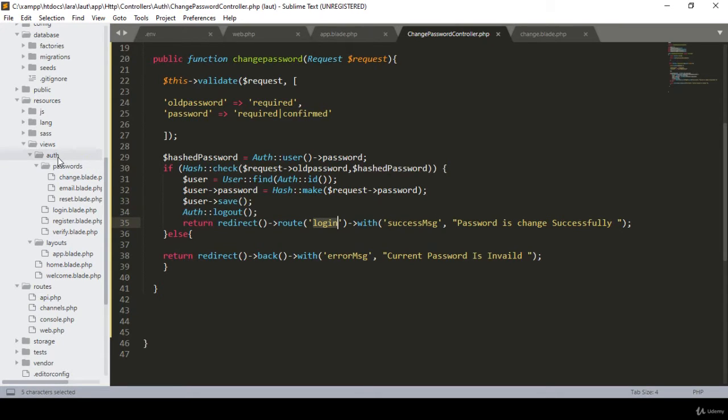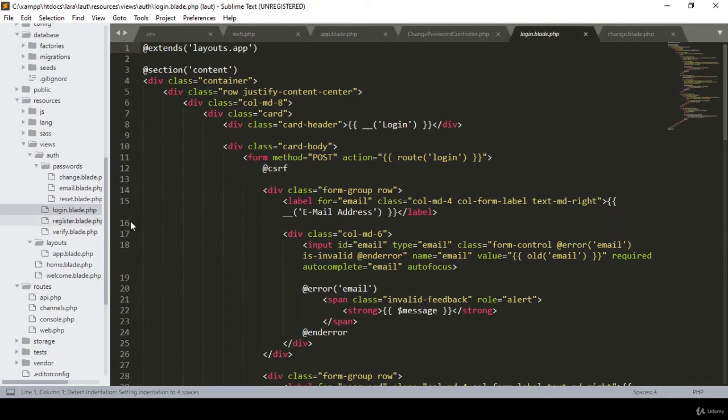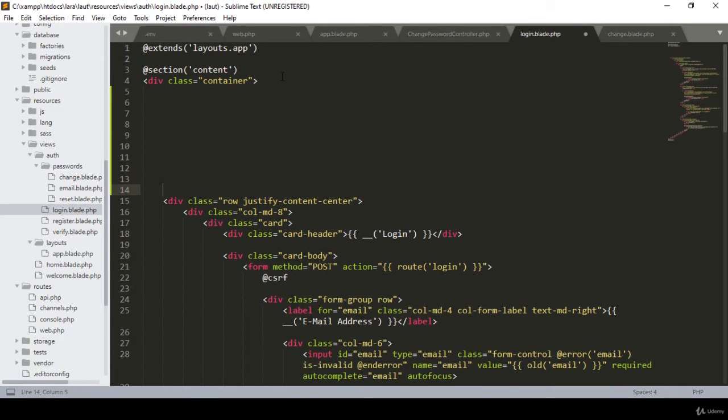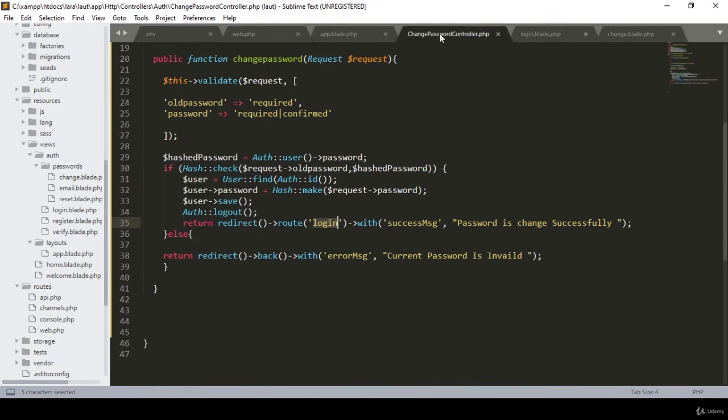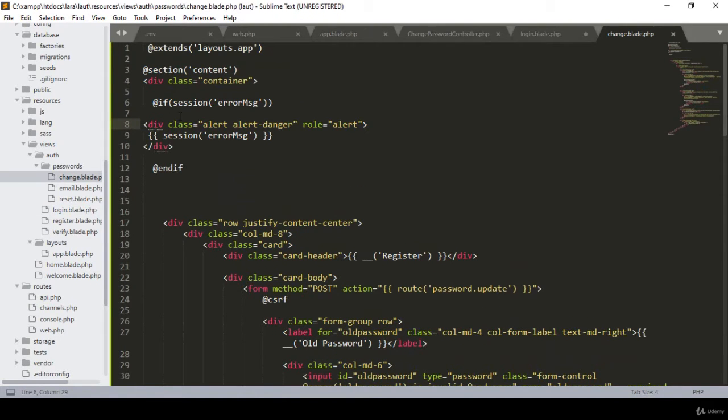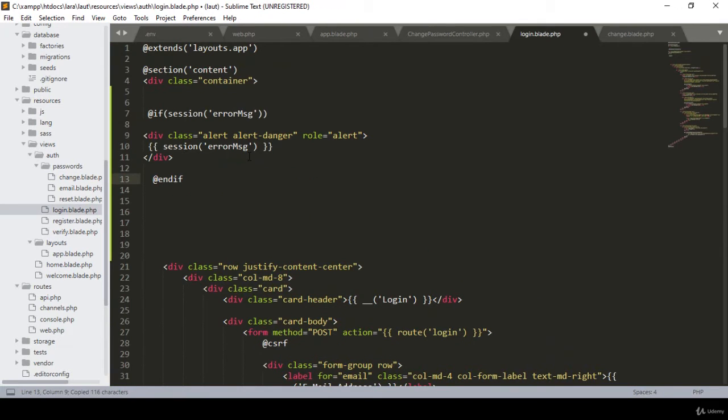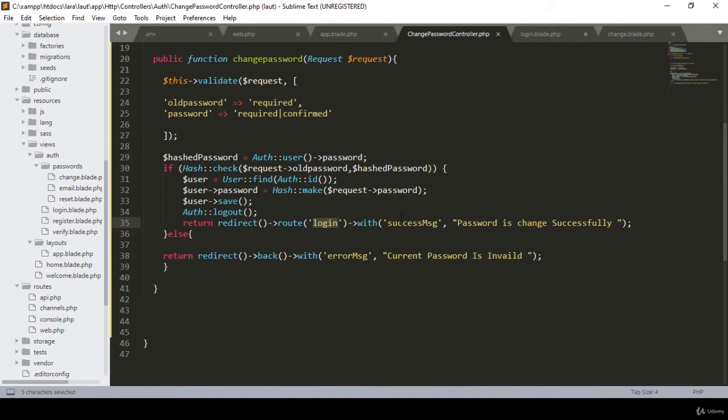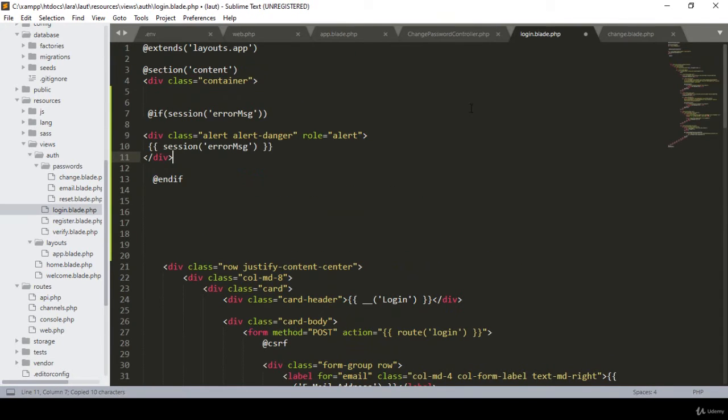So now go to our auth, and here is our login blade, in that particular position. Here I want to make it visible, for now just like that. I just copy it and paste it in that position, and now our message will be a success. I define it as a success because when the data is inserted, it should be redirected with our success alert.